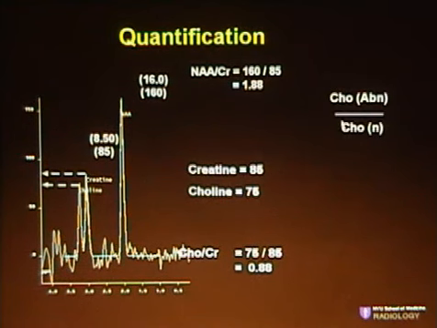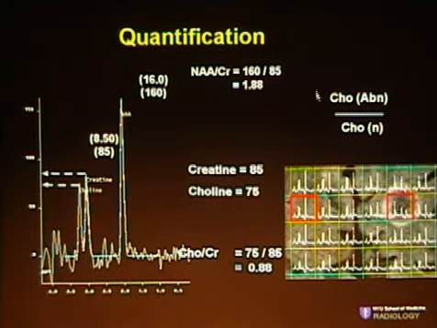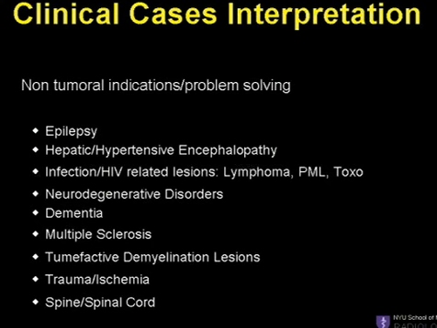But what we're trying to teach now is to measure the choline level in the abnormal side relative to the choline level in the normal side. So this will give you a choline abnormal to a choline normal ratio. You can see here, this is a choline normal map. You can measure that height with a ruler if you like. And you then determine the choline level in the abnormal side, and then you can do a ratio of abnormal choline to normal choline. And I think in this way, we can increase our specificity much more.